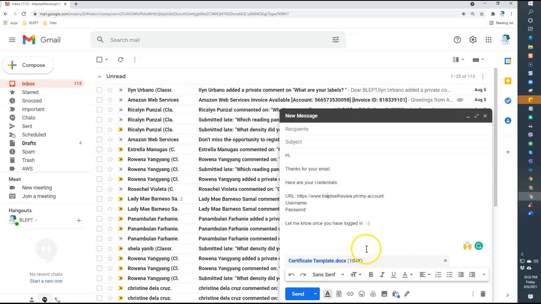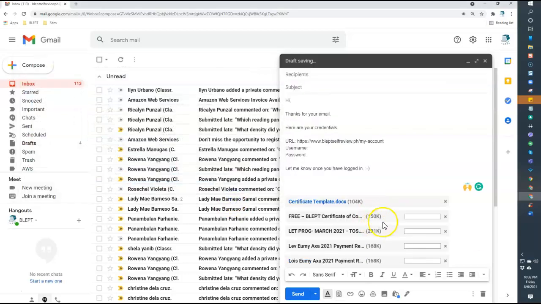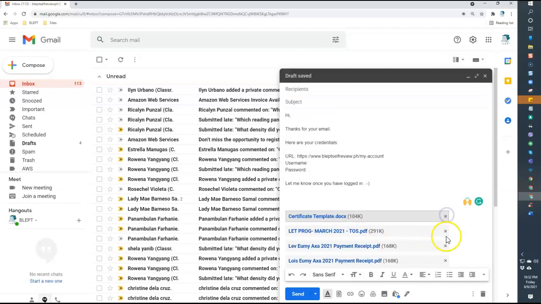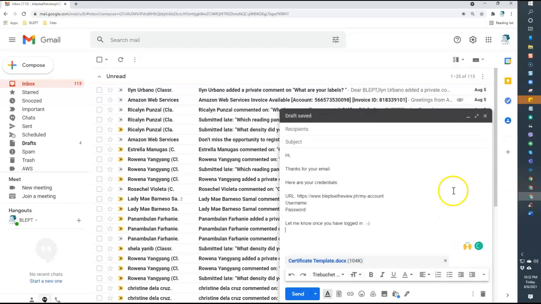And if you want to add more files, you can click Attach Files, and then select one or more. And then they will be uploaded to your email. You can remove them if you don't want to attach them.